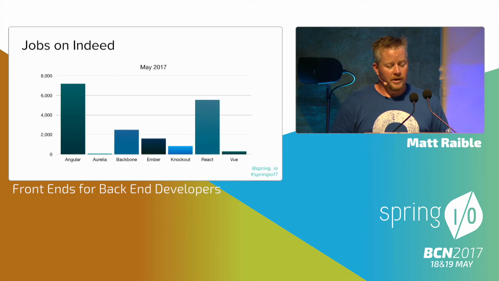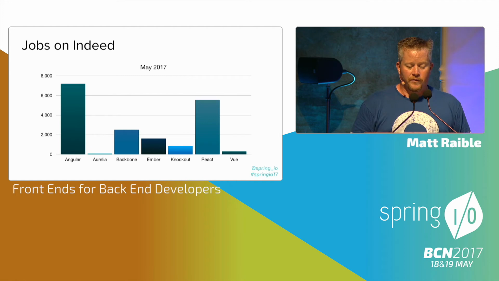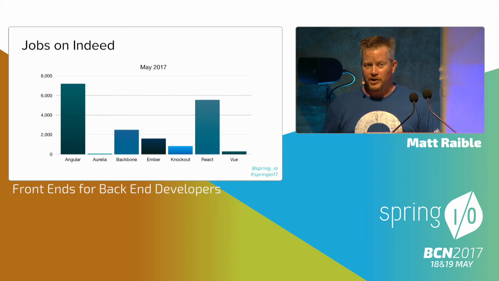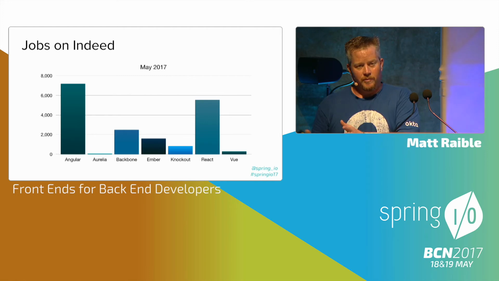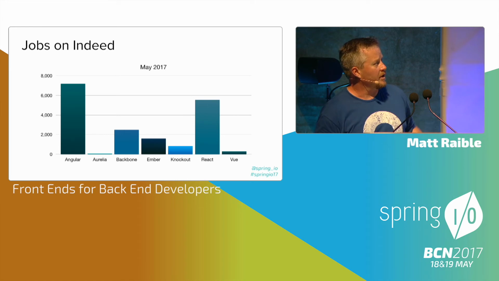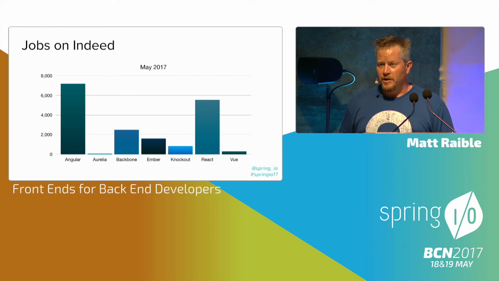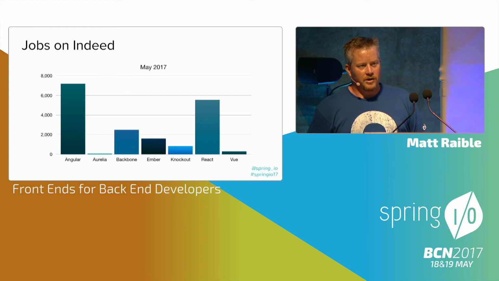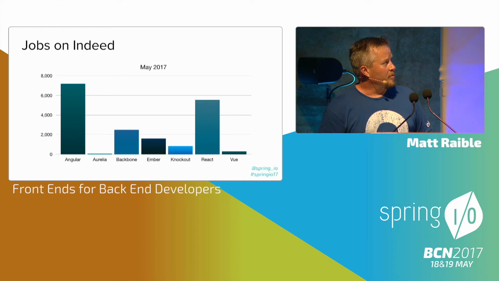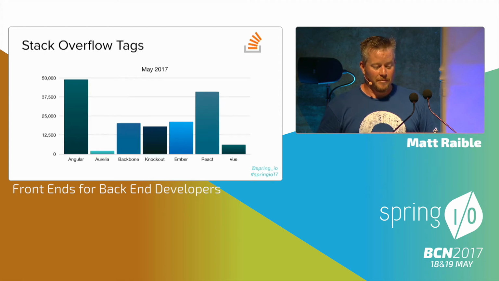If you look at jobs on Indeed, I searched for a framework name without a .js plus JavaScript. So I put a space in there, and that's how I found these stats. You can see that Angular dominates. I threw Aurelia in there because that one got a lot of press about a year ago, and they've had similar likings to Angular, but there's still not people hiring for it much. You can see that Backbone and Ember and Knockout, especially Backbone, there's a lot of maintenance programming to be done there if anyone wants a job.